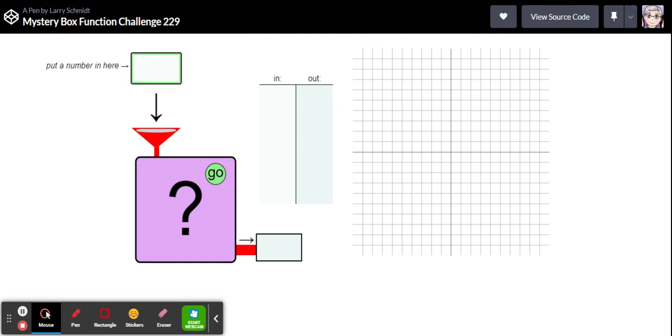Alright, let's start with a 0. Okay, 0 gives us -1. How about 1? 1 gives us 1. Maybe a line with a slope of +2. How about 2? Oh, whoa, so we're way off the graph already. So this is definitely a curve of some sort, and it's shooting up pretty quickly to the right here.